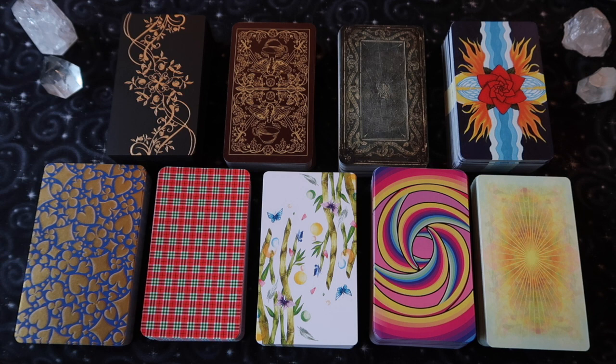However, you can't compare those two decks with this single deck. As I showed you in that video, the edges are not perfect. The corner rounding, it's not precise. It's not done by a high quality playing card printer. There's no gold leaf. They come in tuck boxes. The artwork is absolutely beautiful, and I love the artwork on all three decks in very different ways, but the production quality really comes into play when you're purchasing an indie deck, and so that might be something that you want to explore a little further.